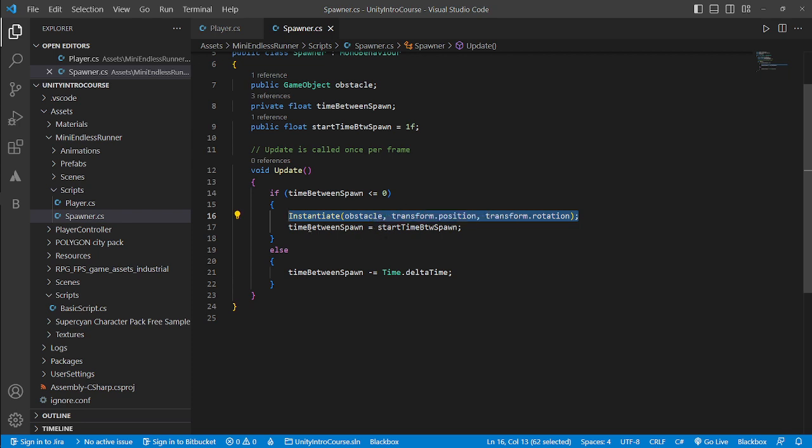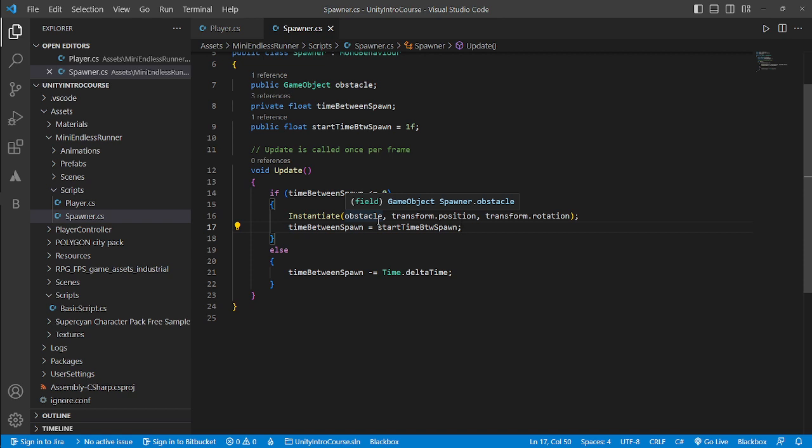Immediately after we spawn this game object, timeBetweenSpawn becomes 1. But notice that Unity's frames are not in seconds. Like I explained, depending on how fast your PC is running or the frame rate of the game, a second can contain up to 30 frames.